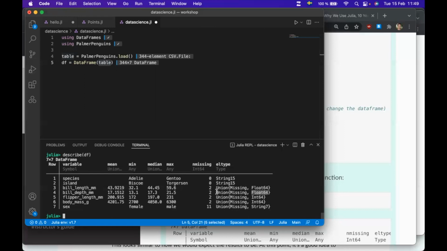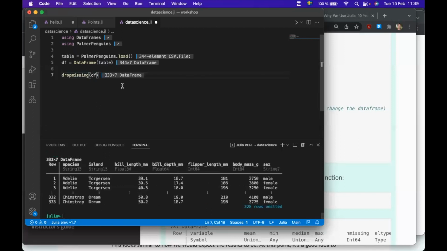So if you have these union types here, a union of both Missing and Float, we want to get rid of that. And in order to do that, we can do dropmissing. Just show you this way first. If I do dropmissing(df), it will return a new data frame with the missing rows removed.